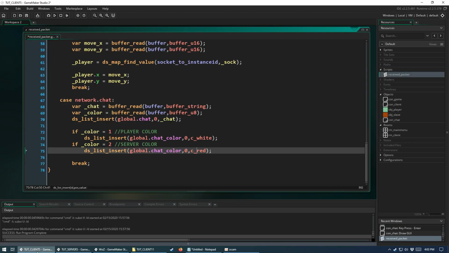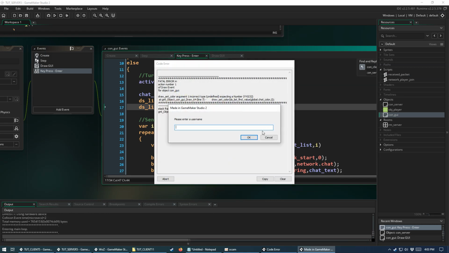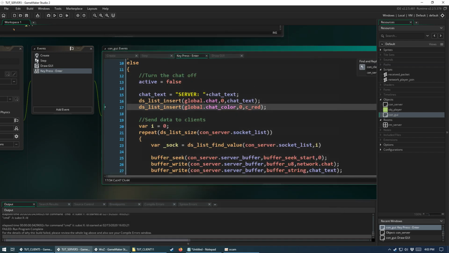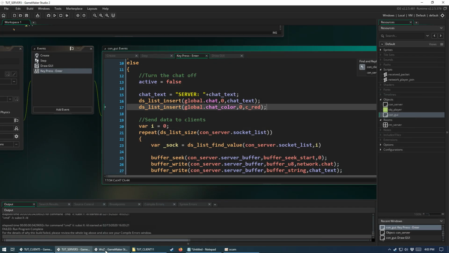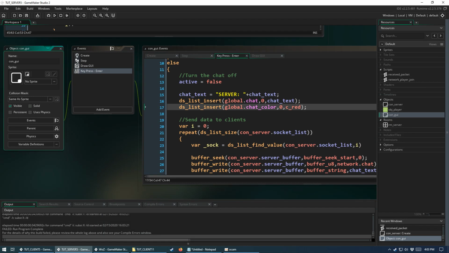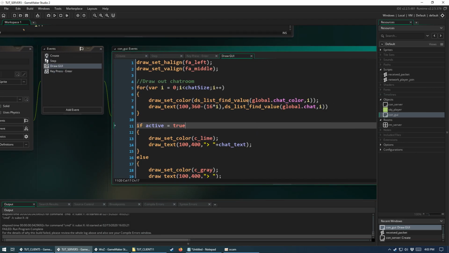Run the server, run the client. I think this is it, unless we get a glitch, which we did. We got an error in our server, so let's abort, abandon ship. I had to pull up my code from my chat on my other project because I got confused for a minute. Okay, let's go to our draw GUI. So we're getting an error right here with this code.